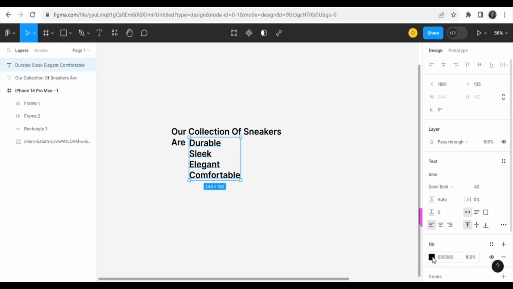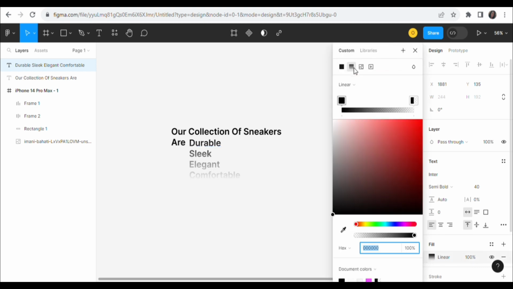Then I'm going to change this. I want to use gradient on my text to make it look more beautiful. I'm going to explore with colors, make this purple and make this other one red, I think. Then I'm going to increase this. I can drag this and bring this down. I think this purple, I want to increase it a little. Okay, so you can play around with your gradients to get the perfect color you want.